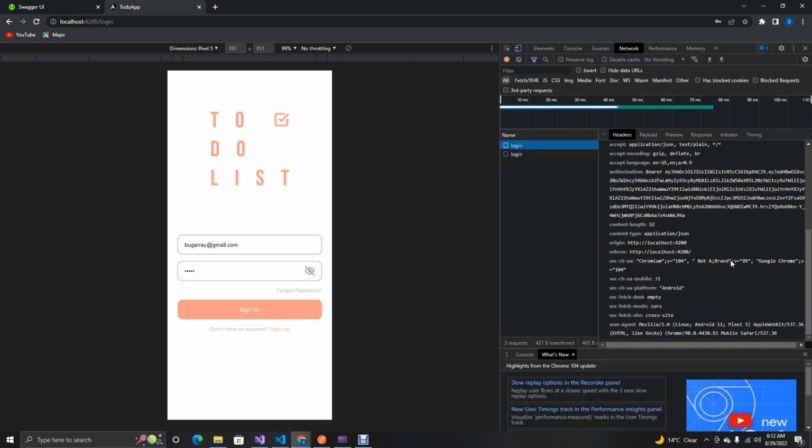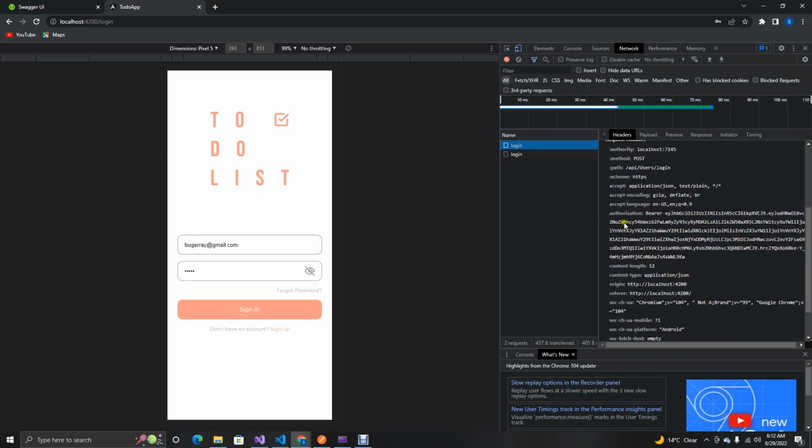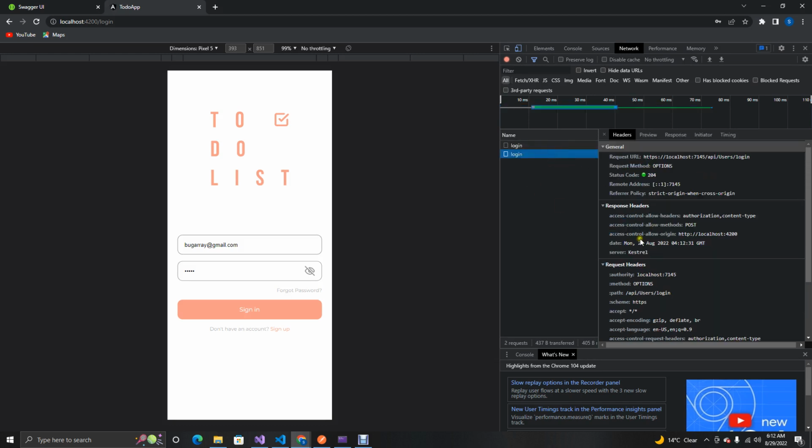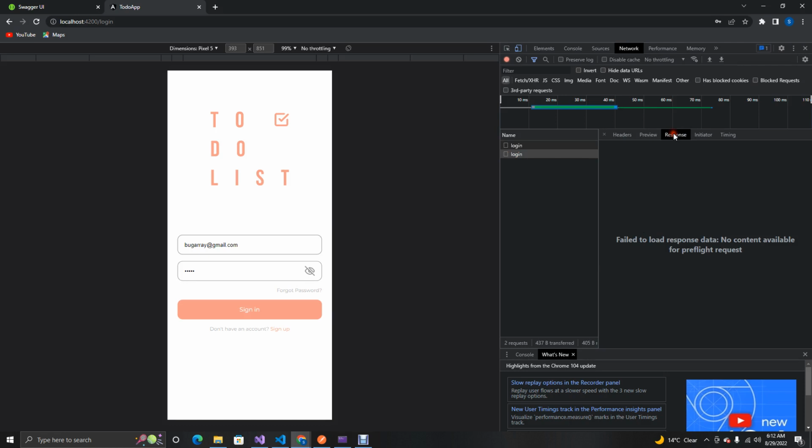Okay, let's see. Oh yeah, it does work, because if we see over here, this intercepted our actual first request. So it adds this authorization, this bearer token with our actual JWT, and then this sends it through, which then gets a response attached to it. Okay, that's fine, that works.